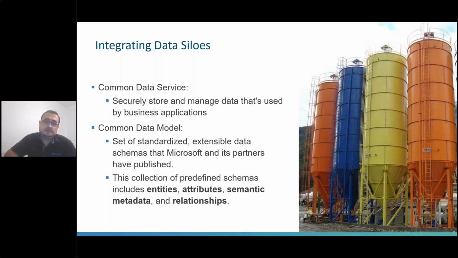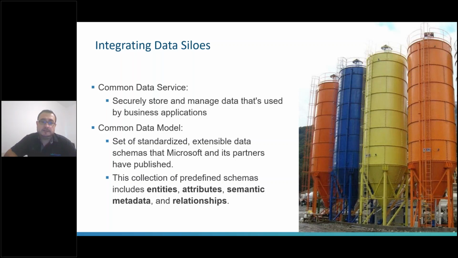For this, Microsoft put together what's called the Common Data Service. This is a platform that allows applications like Power BI, Power Apps, and Dynamics 365 to come together and leverage the collaborative data model that SAP, Adobe, and Microsoft put together, known as the Common Data Model.